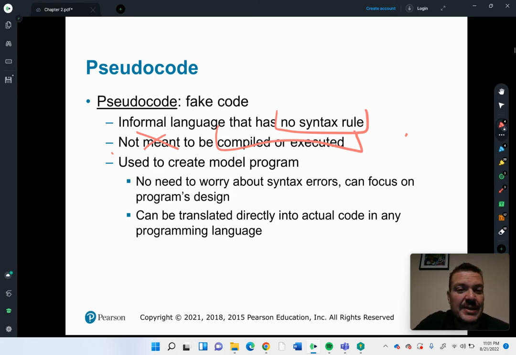The other nice thing about pseudocode is we don't have to really care what the actual programming language is going to be. So maybe we don't know ahead of time what our programming language is going to be. Maybe we want to do pseudocode to help us figure out what the best programming language is. Nonetheless, we can still do pseudocode because it doesn't care about any of that. It literally is just your own words, kind of like spitballing out the steps you think need to be accomplished to get your program to work.